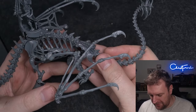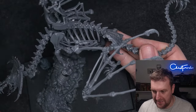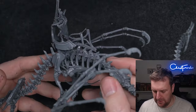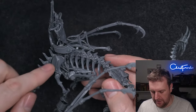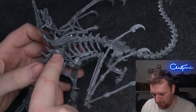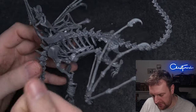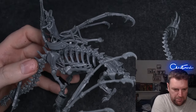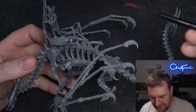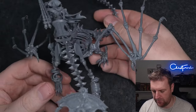So here he is — the bone dragon with a few tweaks. Now let's look at the Liche Priest, because I had an idea for him as soon as I saw the model. The howdah has been positioned a little bit lower — it looked like it was balancing on two massive poles, way too high for me. I cut the poles off and snapped a couple of the spines off by grabbing and twisting them so it didn't look cut. Then the howdah is stuck lower down, and I think it looks far better.